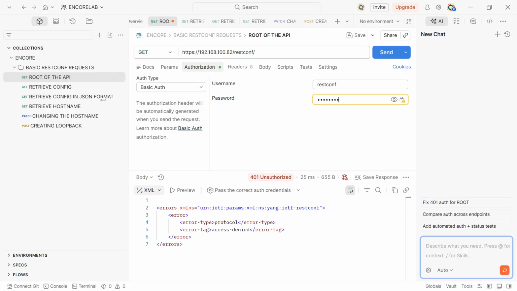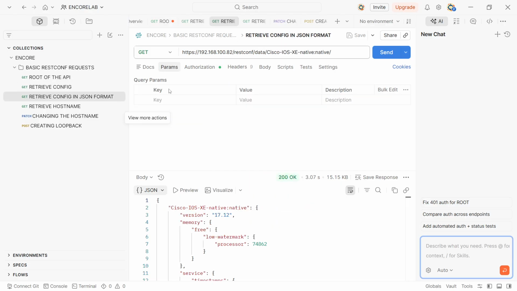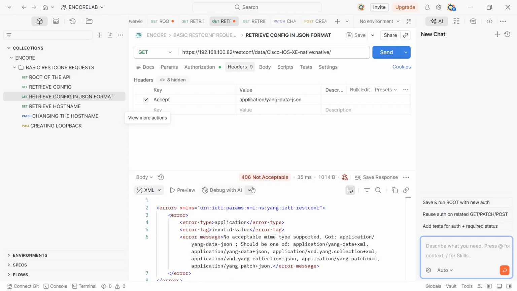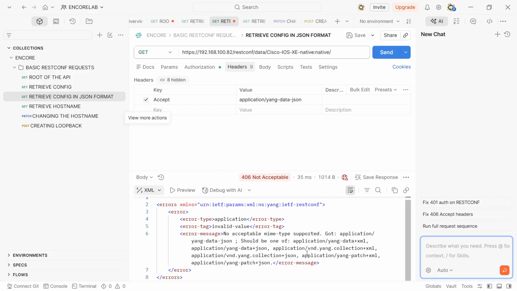Now let's see what is going on if we, for instance, send an incorrect header. So let's do a common mistake. Instead of using a plus here, let's put a minus, and let's execute it. 406 not acceptable. And we are also receiving some detail within the body. Not acceptable, MIME type supported, and it is actually giving us what is the correct one.